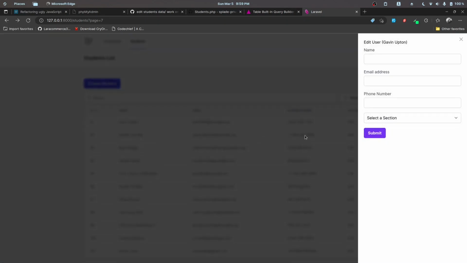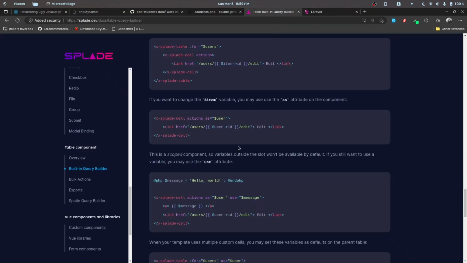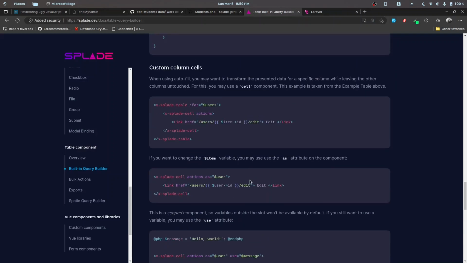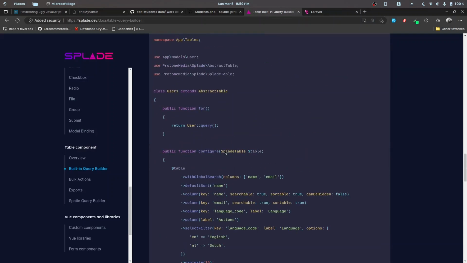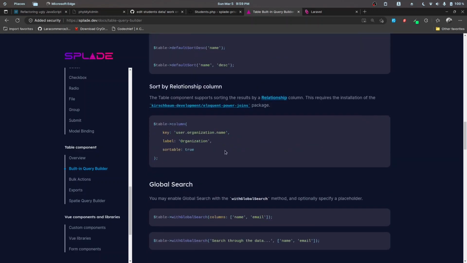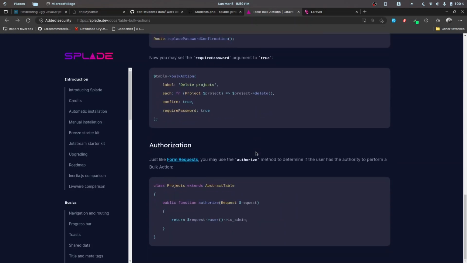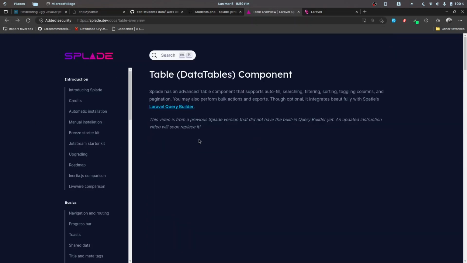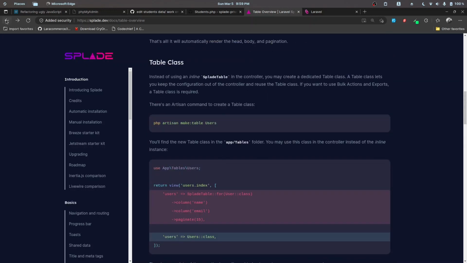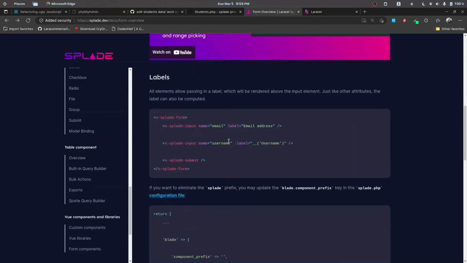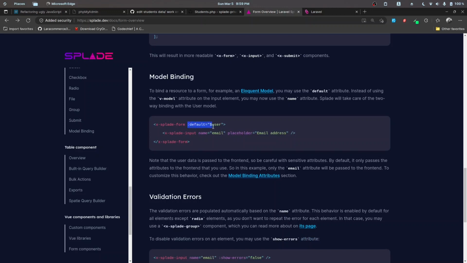Let's click on edit. Okay, now we can see the form, and we also get the user's name in here. So how do we populate this form? For that, we can pass the value. We can actually pass the model to the form. And okay, where was that? I saw that somewhere just now, but I forgot where it was. Okay, this is the table component form. Okay, here we have that. Yep, we can pass that default model to the form itself.